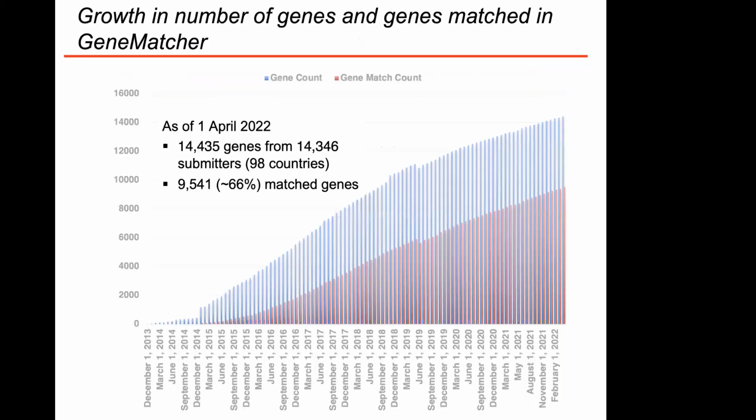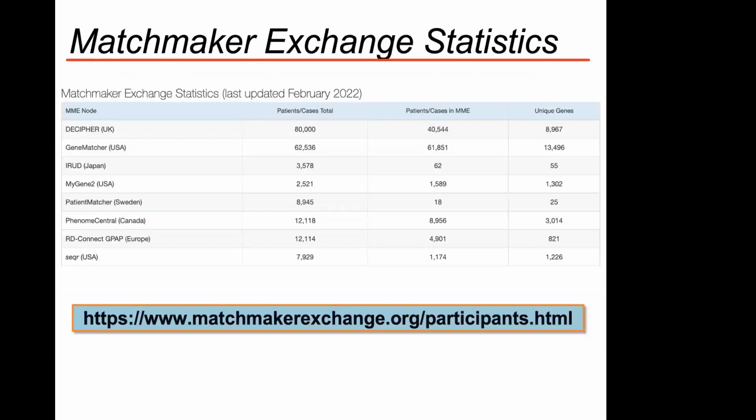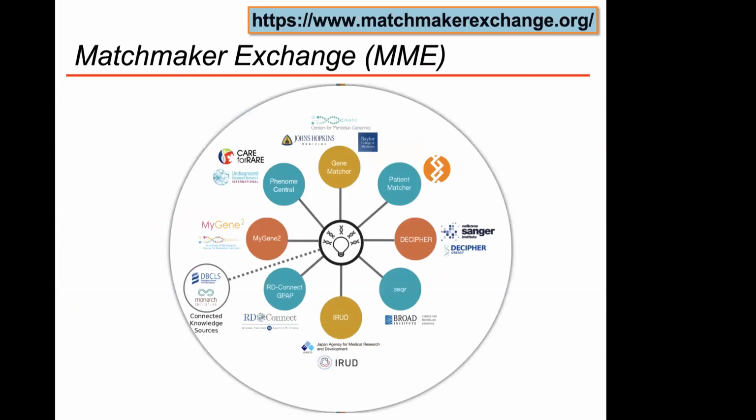So Nara, we did get a question in the chat. You told me to interrupt you, so here we go. So Amaya's asking, so the resources linked to Matchmaker Exchange are not beacons, but only repositories of variants posted by users? If so, is it possible to link anyone's lab or project's beacon to Matchmaker Exchange?